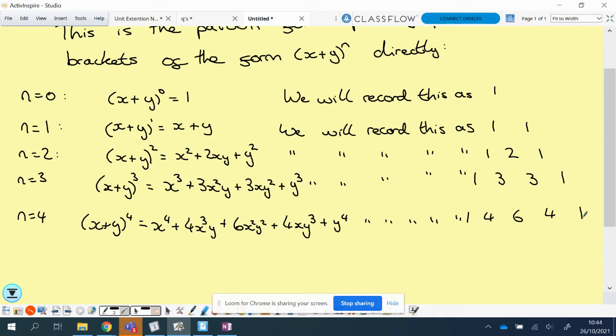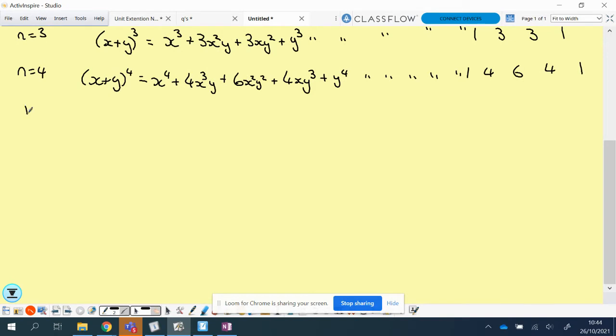Now, how I've laid out my answers here, you can see there's a triangle forming, isn't there? That's actually what's known as Pascal's triangle. And these numbers are not by accident. I know we've got them from the coefficients here, but it's not by accident that these numbers match these numbers and vice versa, which you'll see later on. So that creates what's known as Pascal's triangle.